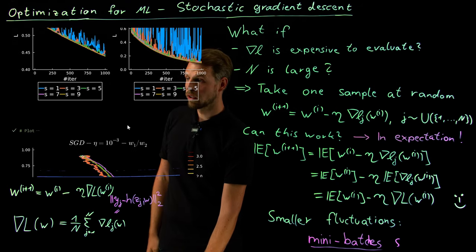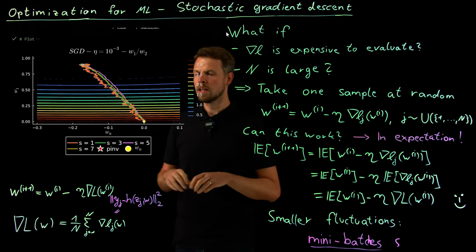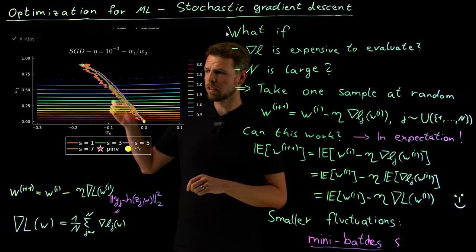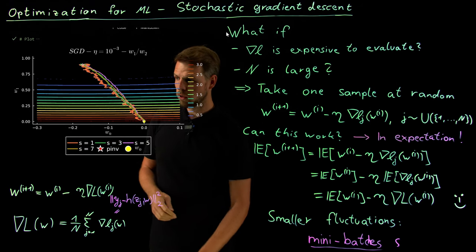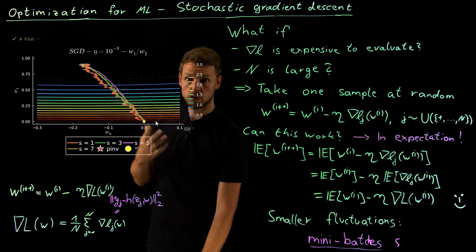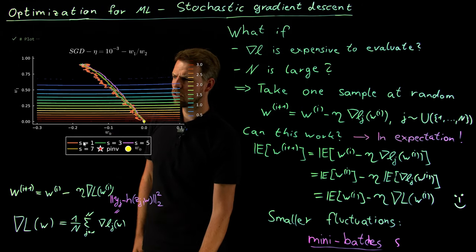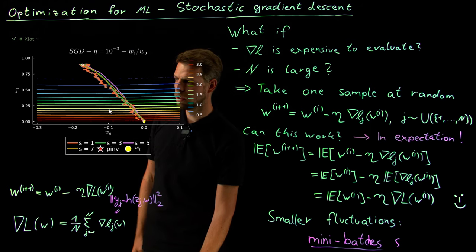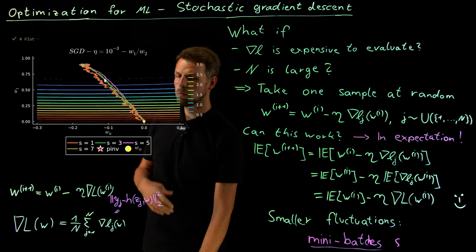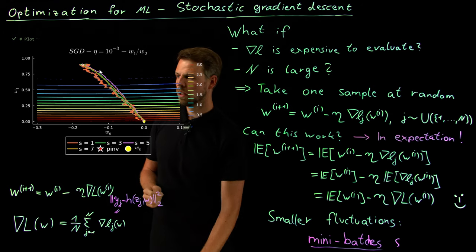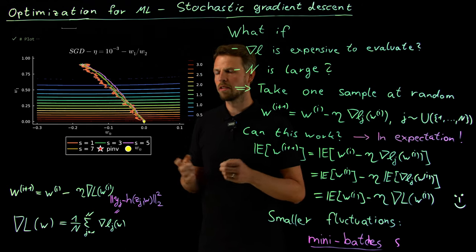And so let's close with a look at the parameter space. So here I have a contour plot of my loss function but I'm only looking at the first two weights. If I'm trying to fit a third order polynomial this would be a plot in 4D which is hard to visualize obviously. So I'm setting w3 and 4 to the optimal values that I know from the pseudo inverse solution and just looking at the projection onto coordinates 2 and 1 here. And so you see that starting from this point 0, 0 all fours are 0 to the optimum which is determined by the pseudo inverse we see exactly this behavior. So the color code is now a little bit different because I'm not considering the ninth sample version here in order not to crowd the plot too much but what you see is that we have this very very wiggly behavior for the small sample size and we get smoother and smoother the more samples we consider. But keep in mind we also have to pay for it because the seven sample size now has seven times the price for each iteration. So again there's a trade-off to be chosen between small sample sizes and the noise we can accept.